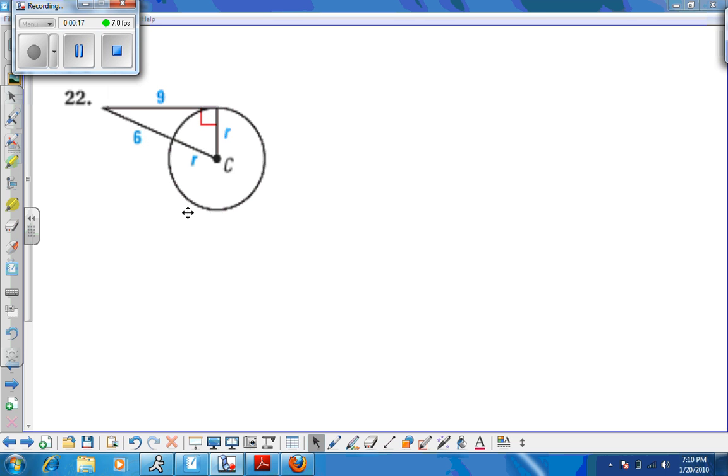So what we're going to do is use the Pythagorean theorem, leg squared plus leg squared equals hypotenuse squared, to solve for the radius. Well, we have the radius here and here, but this little part over here is not the whole entire side of my triangle. So that's what I have to be careful about.